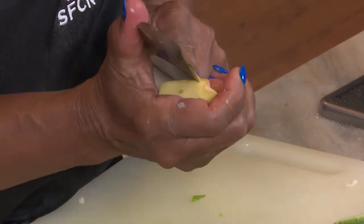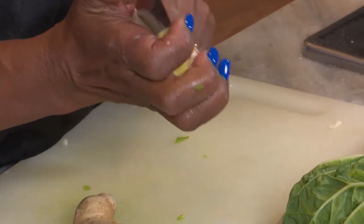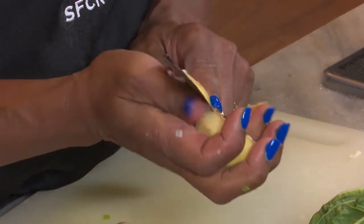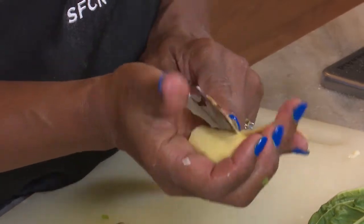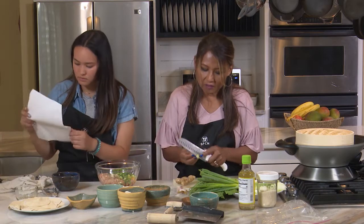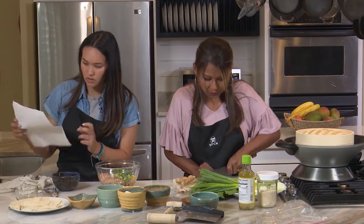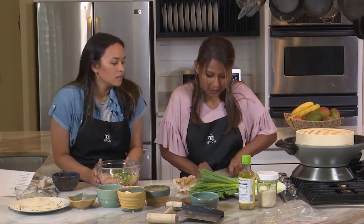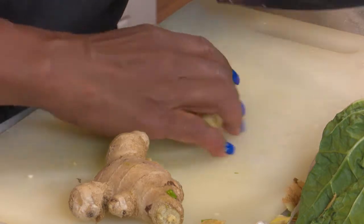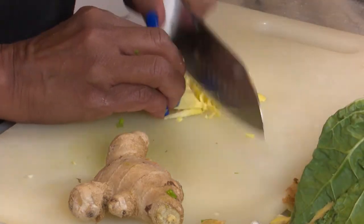And because you're going to eat it, you want it minced. But if you're making a soup, you don't necessarily have to peel it. You want the flavor where you can simmer it. So you don't need to peel it if you're putting it in a soup just for flavor. But for this purpose, honestly, we're going to peel it. Look, I got some peeling on there. Oh, you did that so good. I was struggling when I did it. So we just chop it.